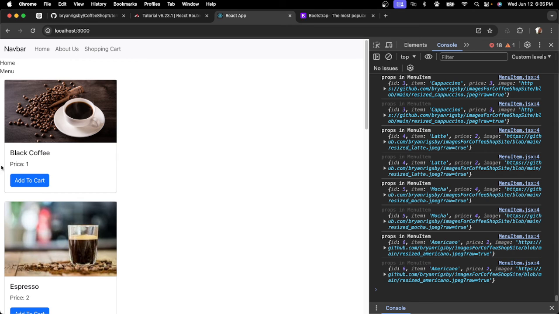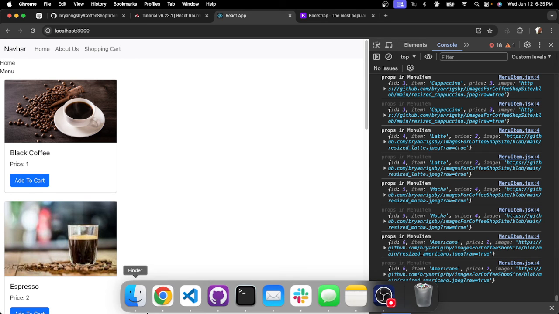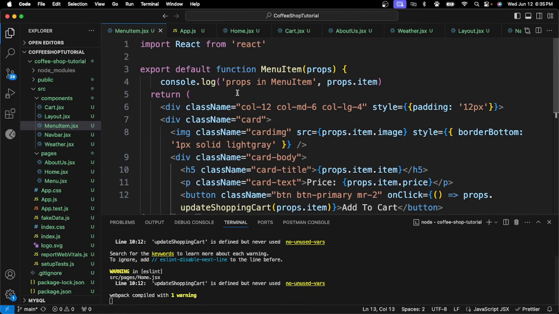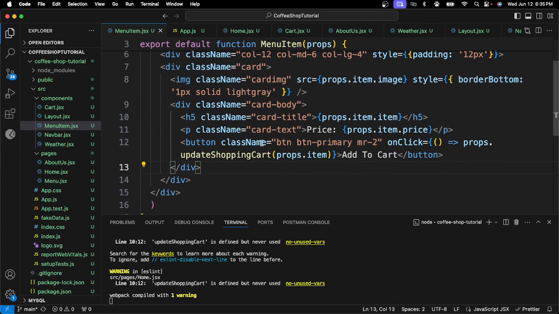And remember, the shopping cart component's floating around. You can't see it. So when we click our add to cart button in the menu item component, we want our update shopping cart to pass that item on up.